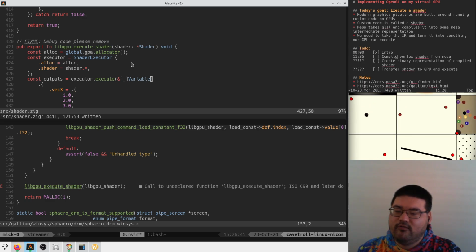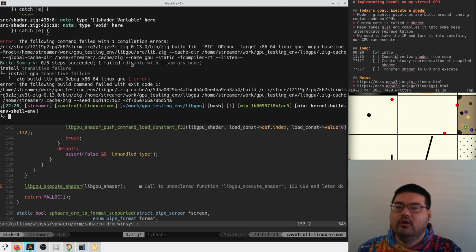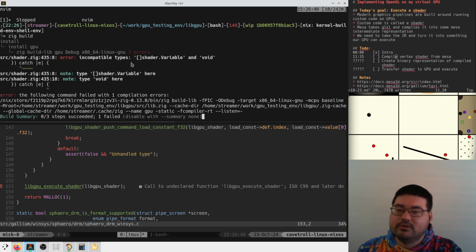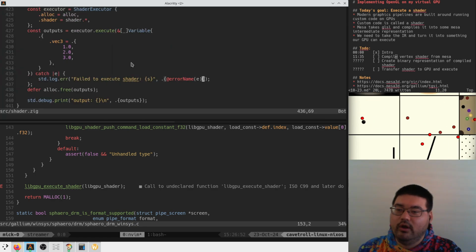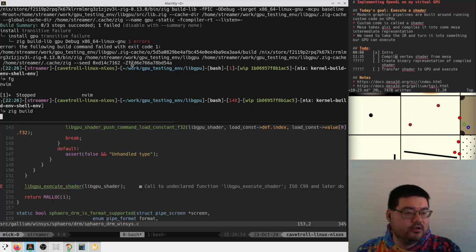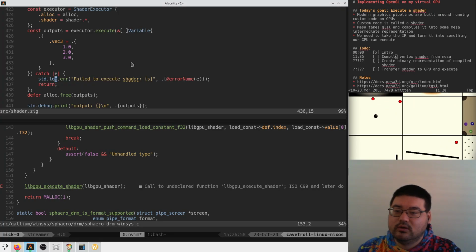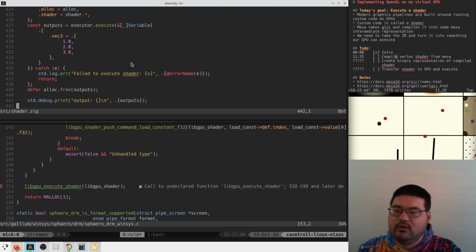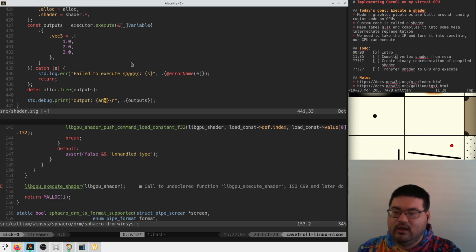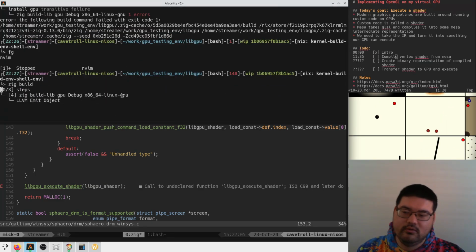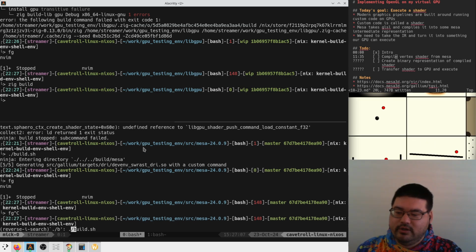I think it is fine. Incompatible types, shader variable and void. Sure, return here, I guess. And what's he mad about? Any here, probably? Yeah, there we go. Okay, build and run, moment of truth.